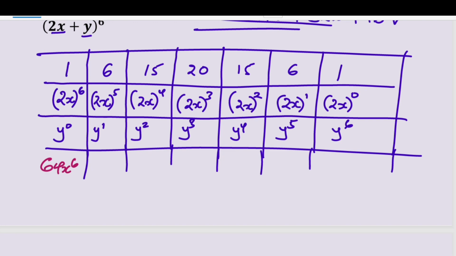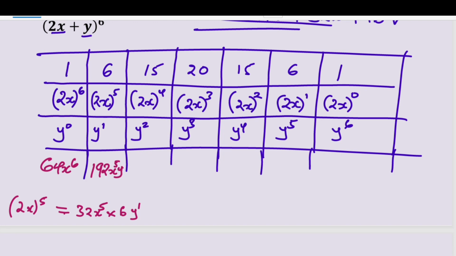Then the next one, as we said earlier, it is 2x raised to power 5. That is where you may make a mistake. And if you raise 2x to power 5, this should give you 32x power 5. And then now this is what you multiply by 6, and then finally multiply by y raised to power 1. So you're supposed to get 32 times 6, and 32 times 6 gives you 192. So this should give you 192 x raised to power 5 y.